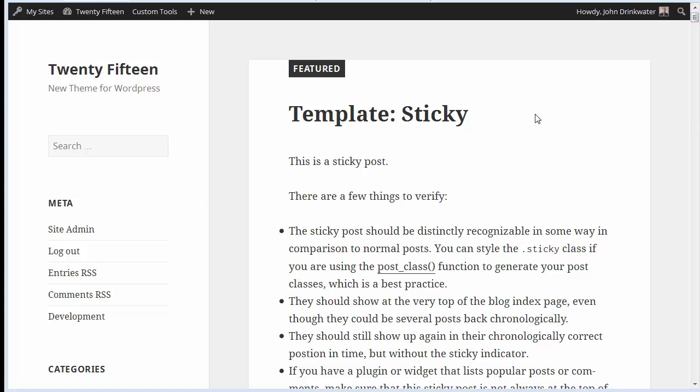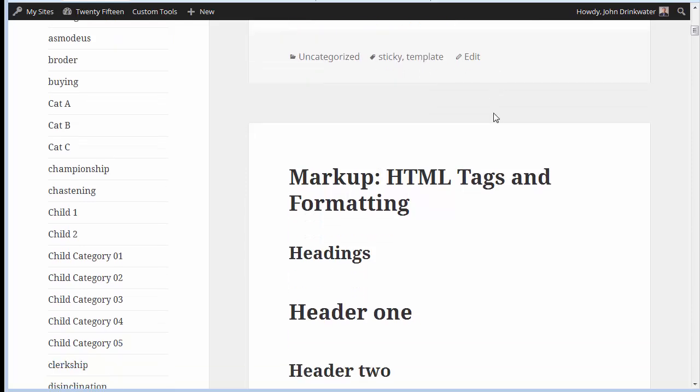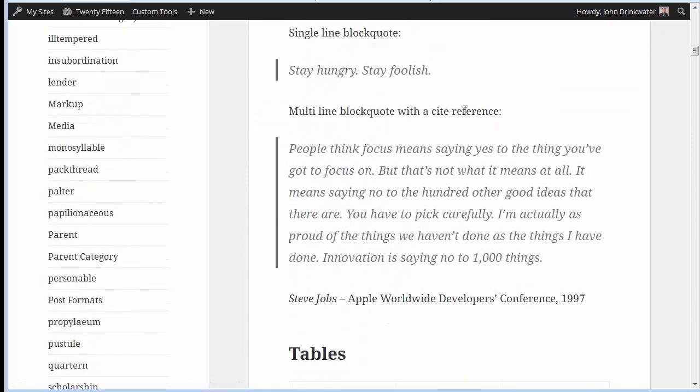Now this content here is the test theme content from WordPress, and you notice that this sticky post has featured included at the top to show it's a featured post. And we have the metadata below.